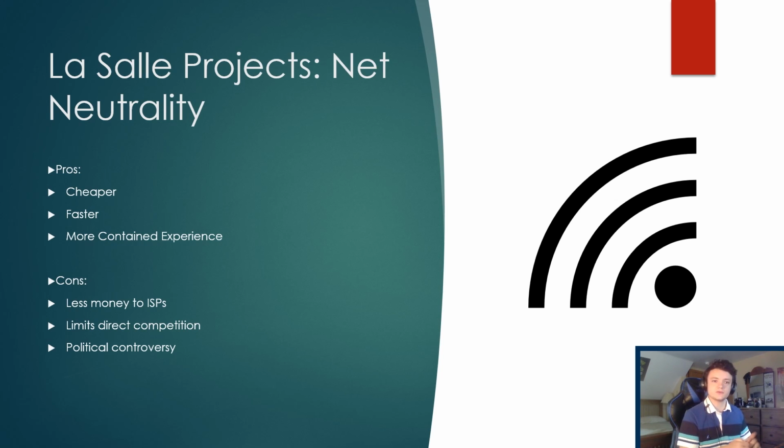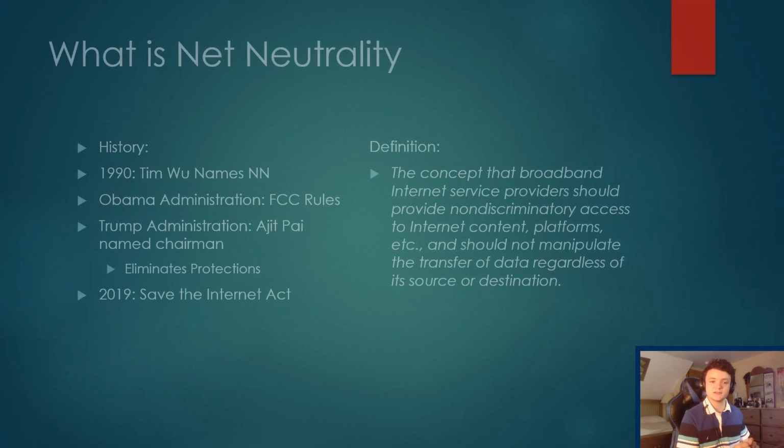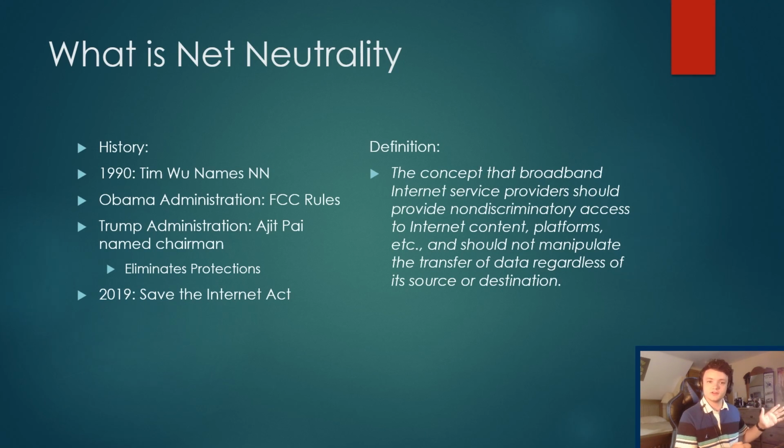So while you're getting towards the end of it, you'll want to keep that in mind, get your hand ready on the spacebar and say, "The cons are, it'll give less money to the ISPs, it limits direct competition between services like Netflix and Hulu, and it could cause political controversy. But next, we'll talk about the history of net neutrality and how exactly it came to be." Then transition to the next slide. If you keep in mind what you already talked about and what you will be talking about next, you'll always know when to transition to have the most effective presentation for your class.